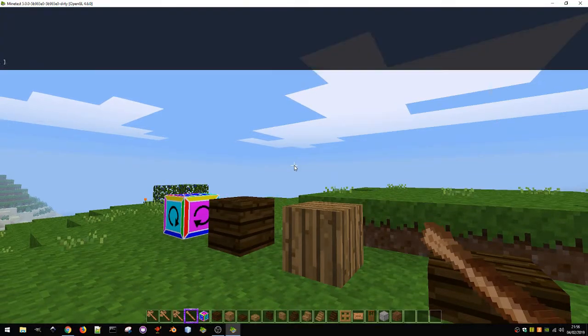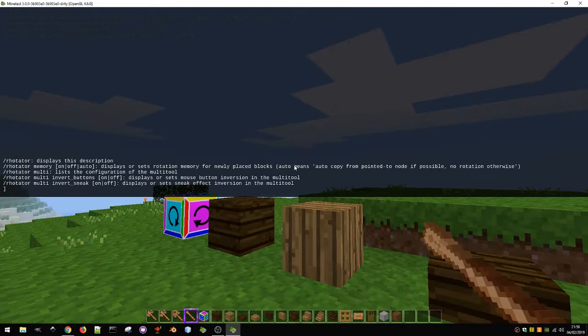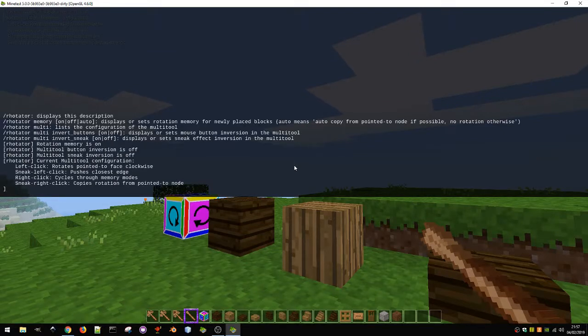You can just open the chat and issue Rhotator to get help about the various commands, and in particular you can issue Rhotator multi and get a detail of how the multi-tool is currently configured.